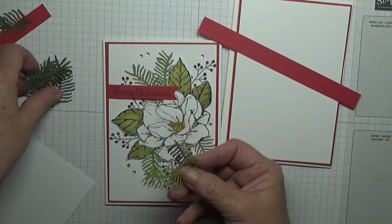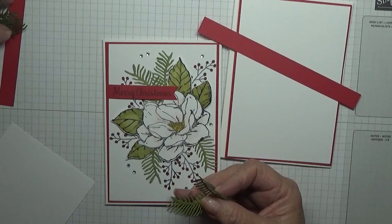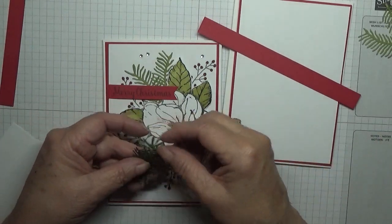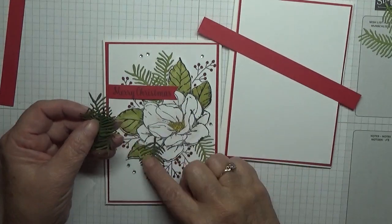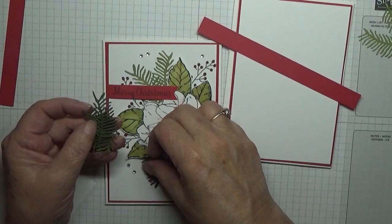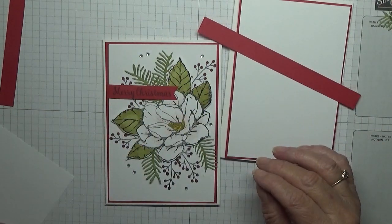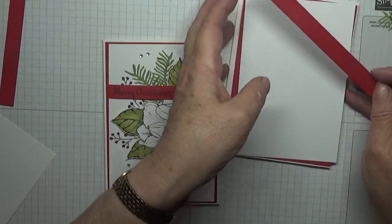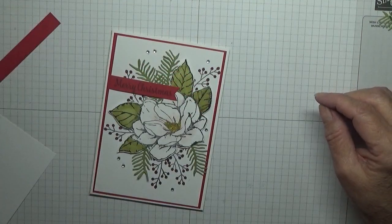Now, I only had two Old Olive left. I only need four, and I couldn't find another scrap of Old Olive. So I've used Mossy Meadow. I think it'll look alright. I didn't want to cut into a brand new sheet of Old Olive just for two ferns. So, that's them there.